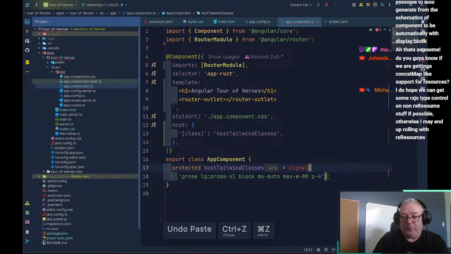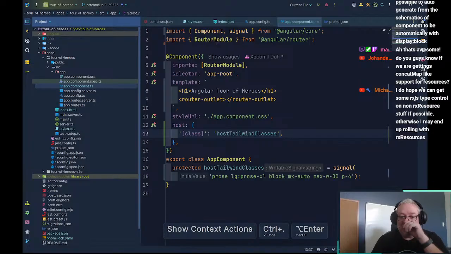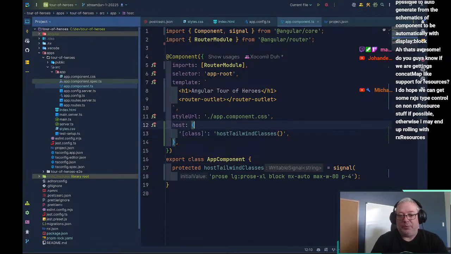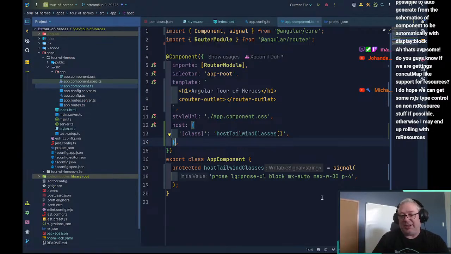Especially with what we've done now, we may want this to be a signal because if we ever want to change the class for whatever reason, we're in a zoneless environment. So if we make it a signal when we change it, then that host tailwind class will update, right?